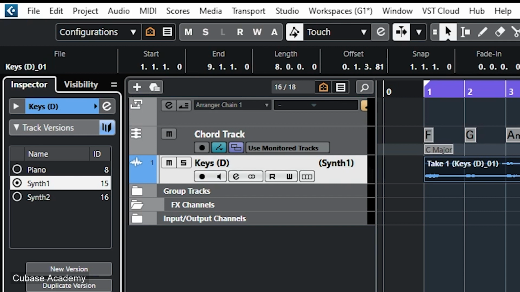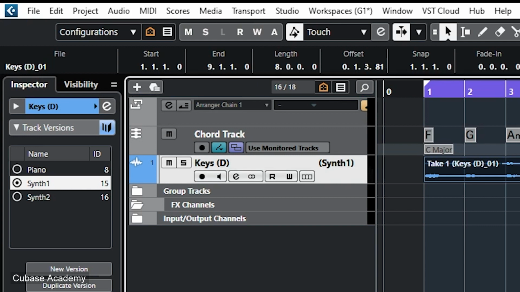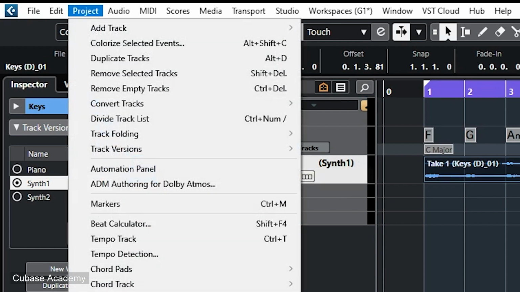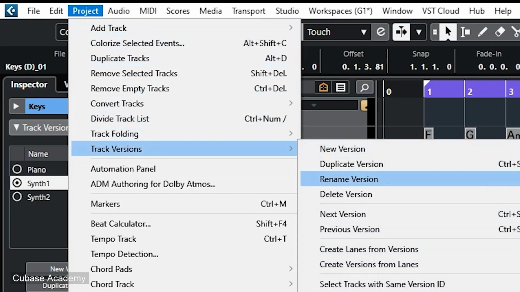Well, the easiest thing to do is to take your tracks with multiple versions here, go up to project. Okay, not audio, project. Down to track versions. It's all the commands to create new and so on, to switch versions if you want shortcut keys.